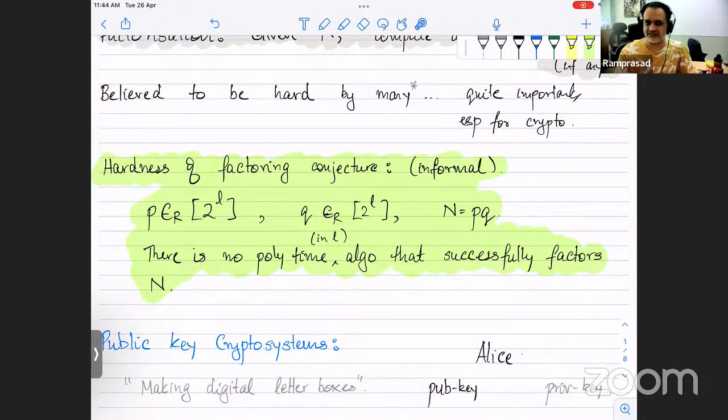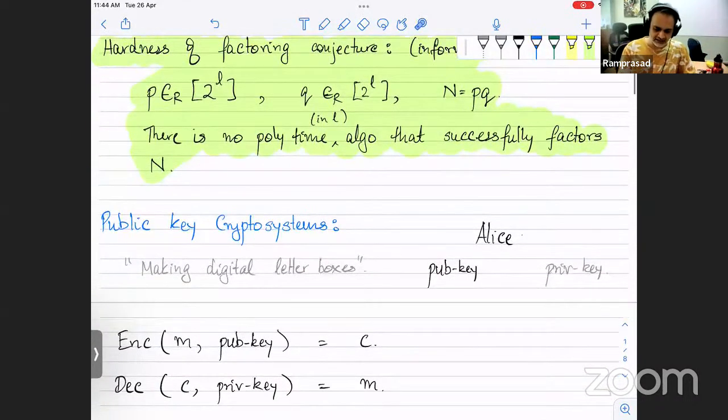So this is the rough setup. There's some key generation protocol that lets them build a public key and private key. And what we want is the following. There is some encryption algorithm which takes a potential message M and the public key of the recipient and returns a certain ciphertext. Now notice that anybody who knows the public key is therefore able to compute this encryption function, because it only needs the intended message and the public key.